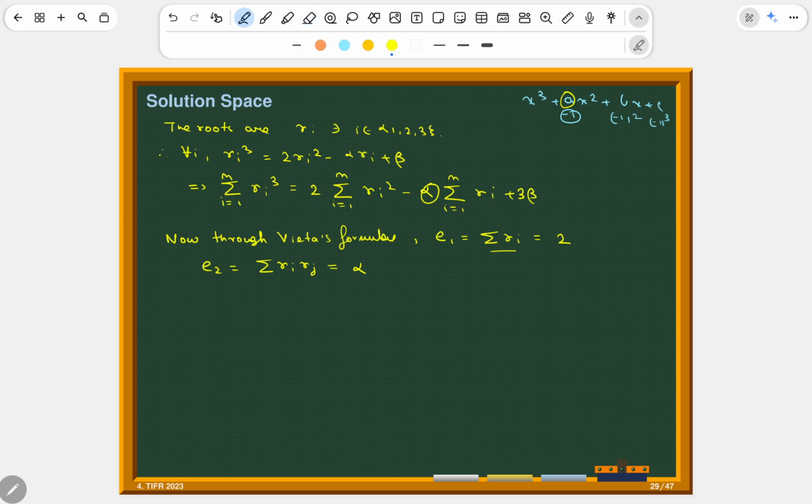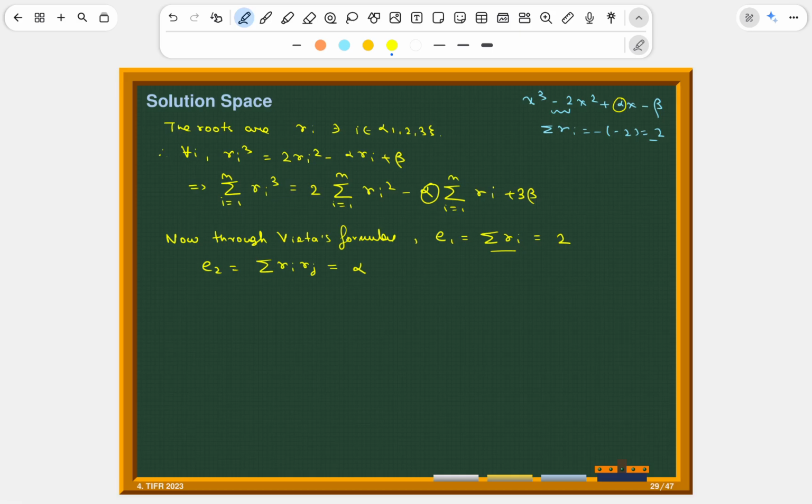Yeah, fine, we are good at this point, because the polynomial is after all x cube minus 2x squared plus alpha x minus beta. I don't want to miscommunicate anything. I usually stumble upon the first problem because it takes some time to build out the momentum. So the sum of the roots has to be minus of minus 2, which is 2. Now we are perfectly all right. And now the sum over all the products in pairs of the roots will give you this very coefficient, so it is just alpha.